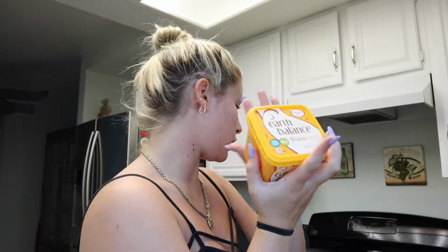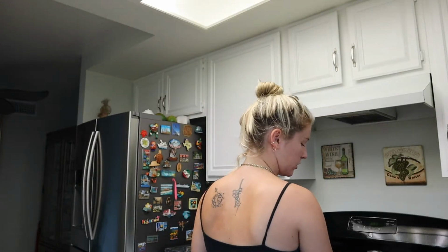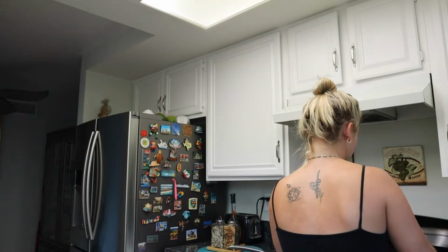I already pre-diced some yellow onion. I am going to be adding my vegan butter to my pan. And basically what I'm gonna be doing is I'm going to be caramelizing my onions. So I'm going to be adding about like 2 tablespoons of butter. Now I'm gonna turn down the heat to medium low.